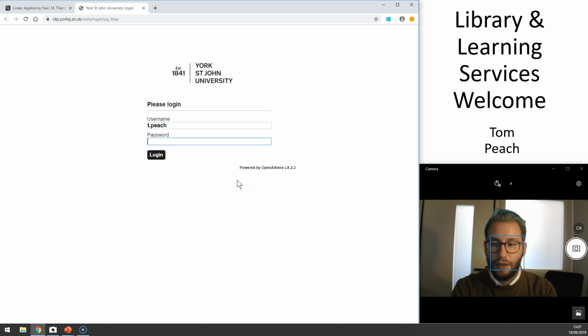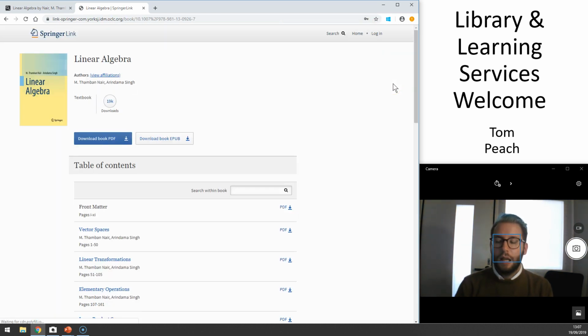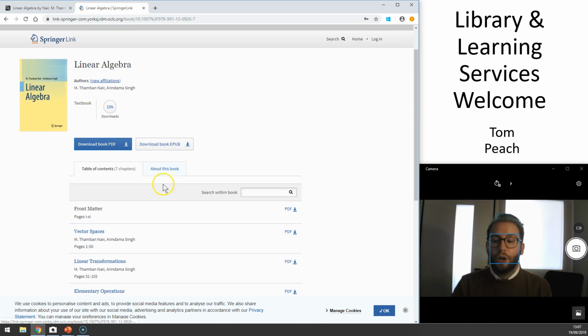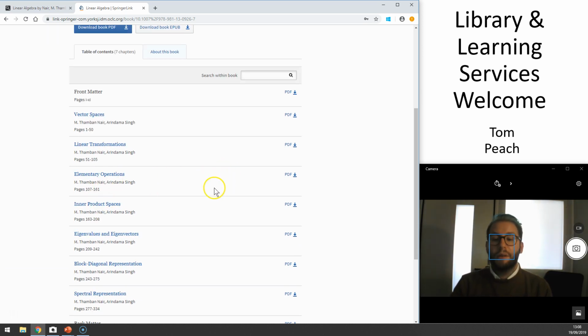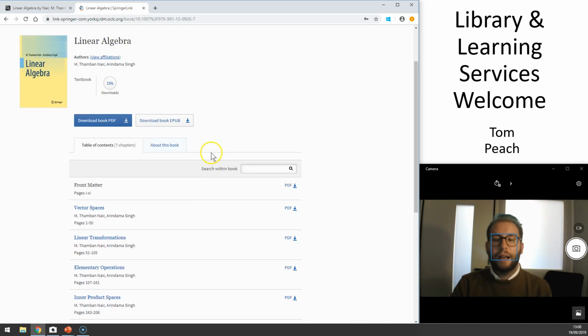So I'm just going to log myself in just to give you an example. It takes you through to the resource, and for this resource, you can download the full book or you can just download sections. It might be that for some of these things you're directed to read particular chapters, or it might be that you want to take the full thing. And for those of you that are using different ebook readers, if you need an EPUB format, sometimes some of the ebooks do give that option as well. So it's well worth looking for the formats that are available to download things in.